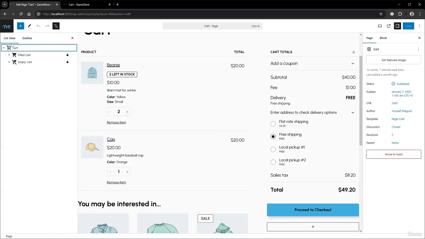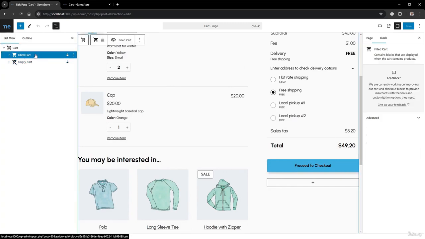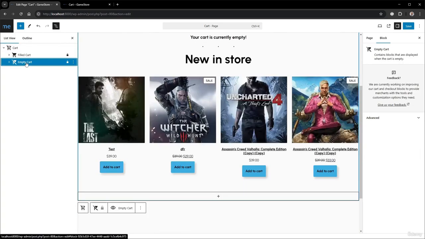But if you are editing some old classic template, then it will be implemented with a simple cart shortcode. A simple cart shortcode will be called, but since the modern way is using a block, here we see it in the admin panel. It has two states. That is, when there are products and when there are no products, you can use these blocks.